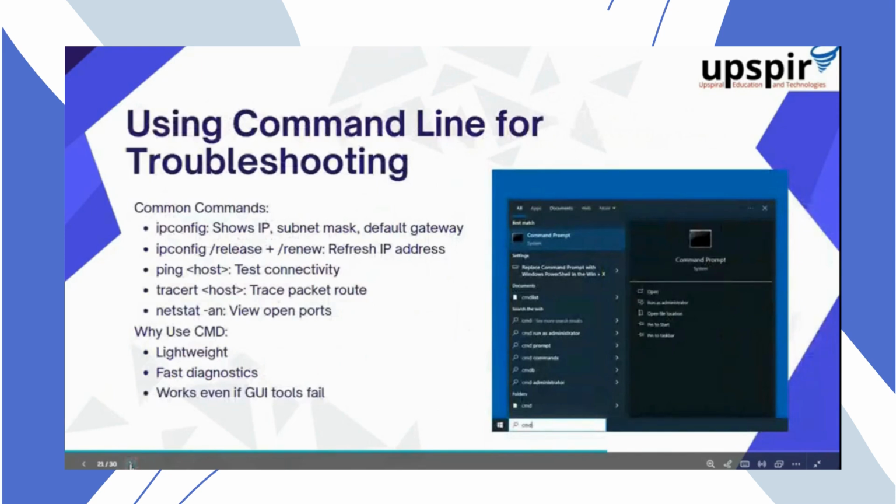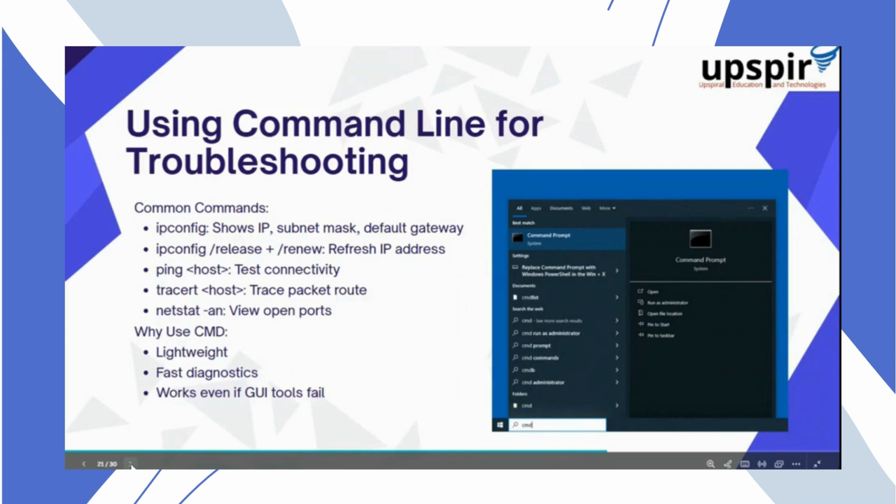Again, we have already seen that we use command prompt even in Windows. Although Windows is meant to be used graphically, we still have command prompt. It helps us to do a lot of things, and we can run different commands using it. ipconfig will show you the IP address of your machine. ipconfig release and renew will refresh your IP address.